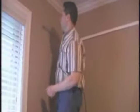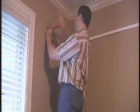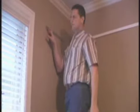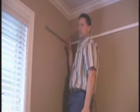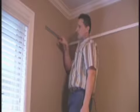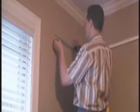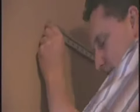And now I'm just going to mark where my easy anchors are going to go. Again, I'm going to put 2 in, 1 hole apart. And since all the weight is on this side, there actually is no gable hanging on this side. This is firmly anchored. I'm going to put another screw in there in a moment, but I just need some easy anchors on this side. Because this screw is close to the end, I'm going to have to back this off a bit, slack, to get these easy anchors in place.